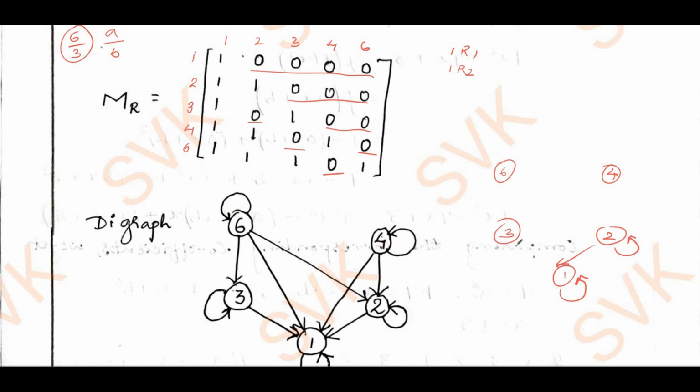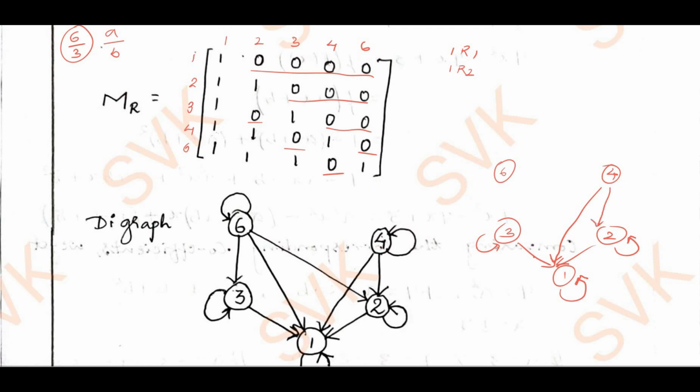So next, moving on to 3. From 3 there is a relation 3 to 1. So for that reason I will put a line from 3 to 1. 3 to 3 is related, so I will put a loop. So from 4 we have a relation 4 to 1. So draw a line from 4 to 1. 4 to 2 there is a relation. Draw a line from 4 to 2.